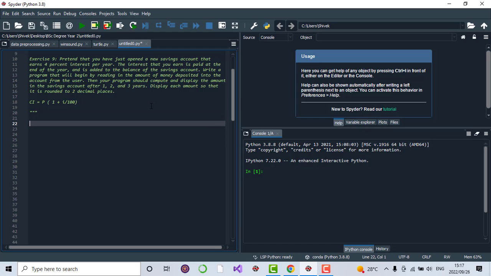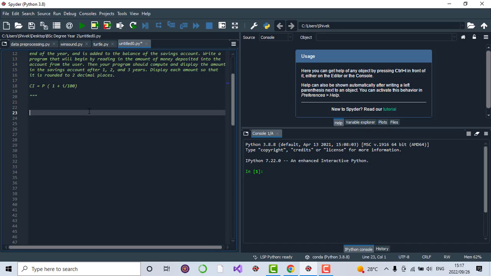Okay, that's good. So basically what this means is compound interest is equal to the principal amount into 1 plus I, where I represents the interest rate, so 4 over 100. That's what it would be. So let's get to it. Essentially what they're asking from us is, we decide to open a savings account, and our savings account is going to give us compound interest annually, if I'm not mistaken. Correct, annually.